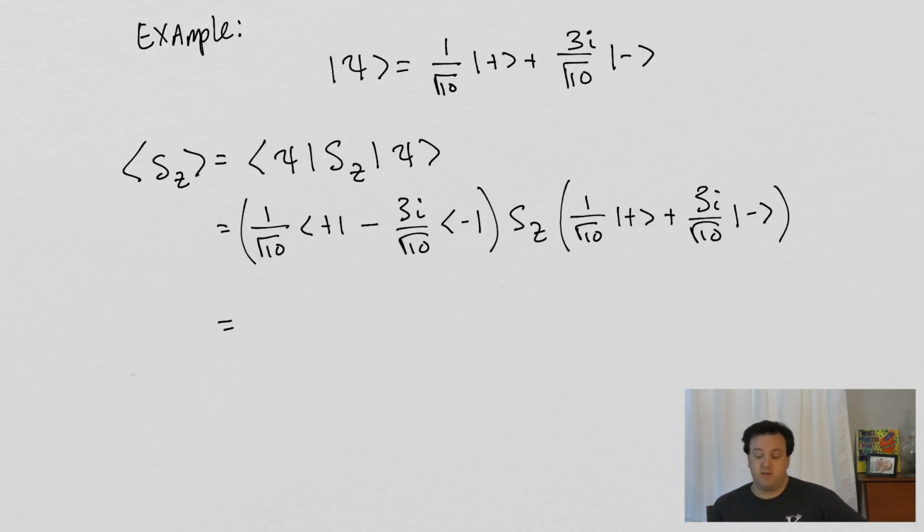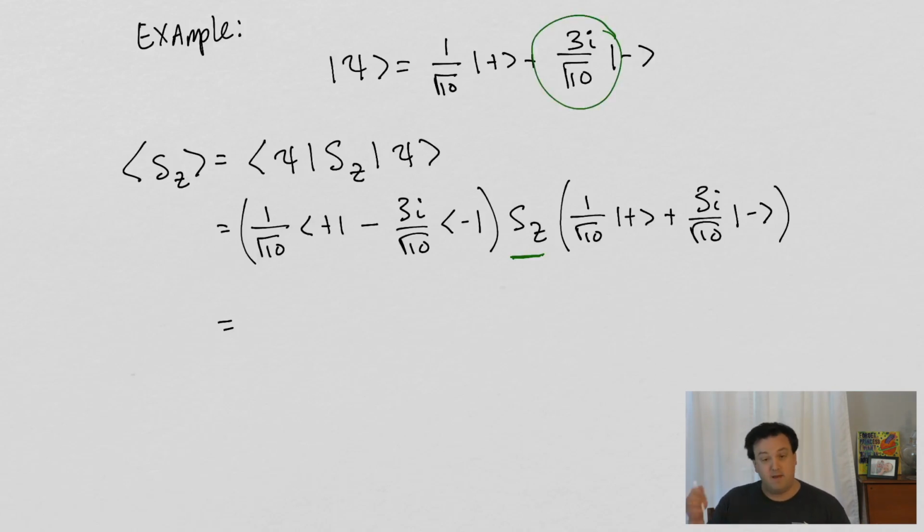So the first way I'm going to do it is the so-called basis independent way, and that is I have my operator squeezed in between two copies of my state. Now note, when I turned my ket vector, which is a column vector, into a row vector, I had to remember to take the complex conjugate. And since my second coefficient here has an i in it, that meant when I flipped it up that it turned into a minus i. That's a step that we have to remember when we're turning a ket into a bra. We always have to take the complex conjugate.